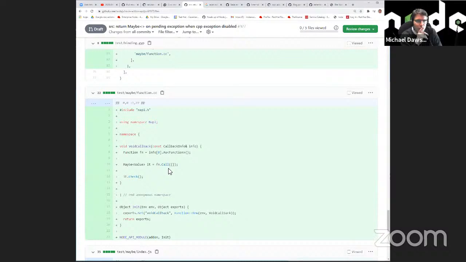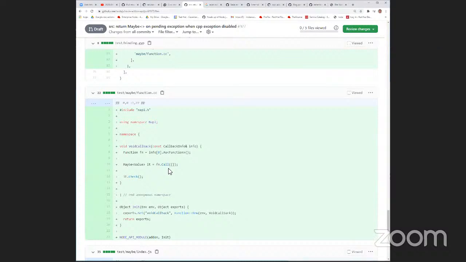So we have to check it explicitly in our code when C++ exceptions are disabled, so we can ensure that either we check it with the value, and if the value is empty it will crash with a fatal error, or we can check it with a return value to determine if the value exists.